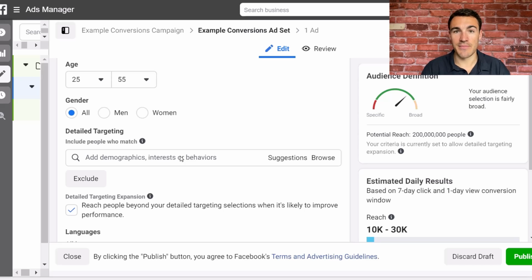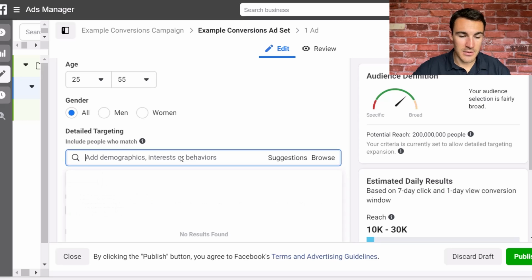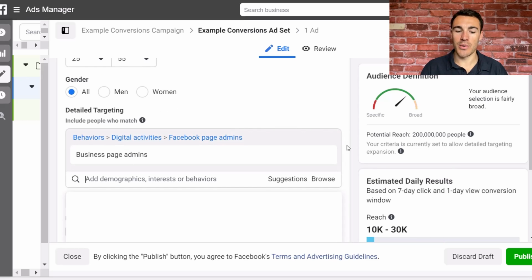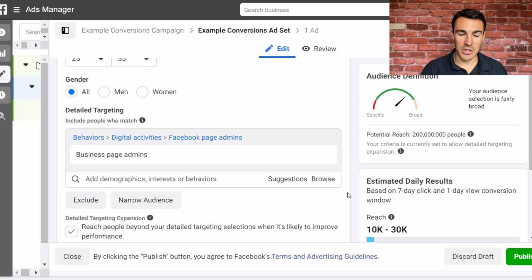So for example, if I was advertising my own business, Facebook advertising agency, I know that the majority of our customers, people who go on to become clients, are already somewhat active on Facebook. They're usually small or medium-sized business owners or marketers, marketing managers that work in companies. Either way, a lot of these people are going to be classified as business page admins. So they will be an admin of a Facebook page for a business, is basically what this means. I know that basically everyone that goes on to work with us will meet that criteria. It's not a super specific targeting option, but it is a good one to go with.